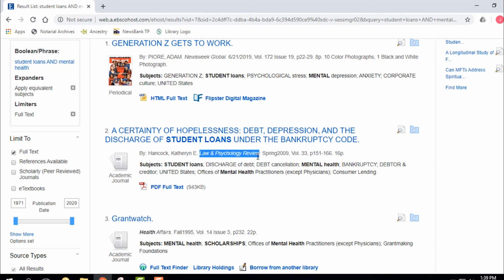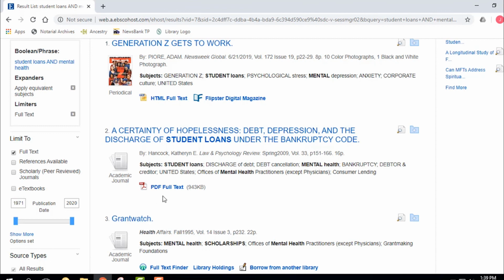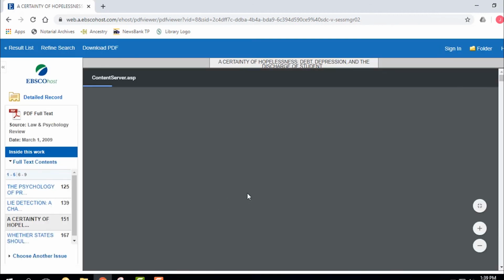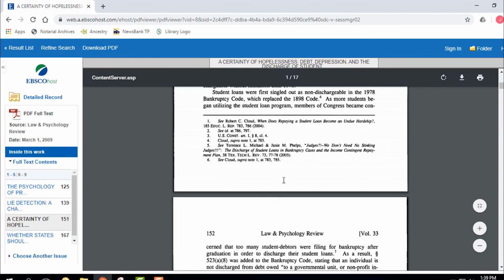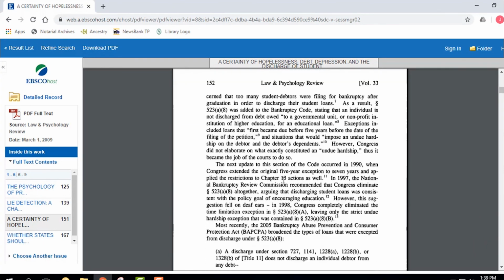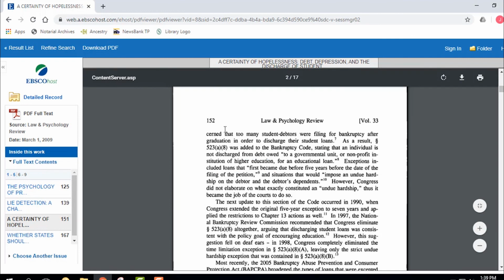I can just look at that and tell it's italicized. But if I went over to my magnifying glass, I see that it's under source. That's my journal name. And if I want that one, it's a 16-page article. I can pick the PDF. If I click on it, it'll pull up, and you'll notice that it's going to be formatted just like this law review, this journal. And if I scroll down, it's got footnotes. If I quote from this particular sentence here, notice that I've got the page numbers up top, page 152, and there we go. We're set.